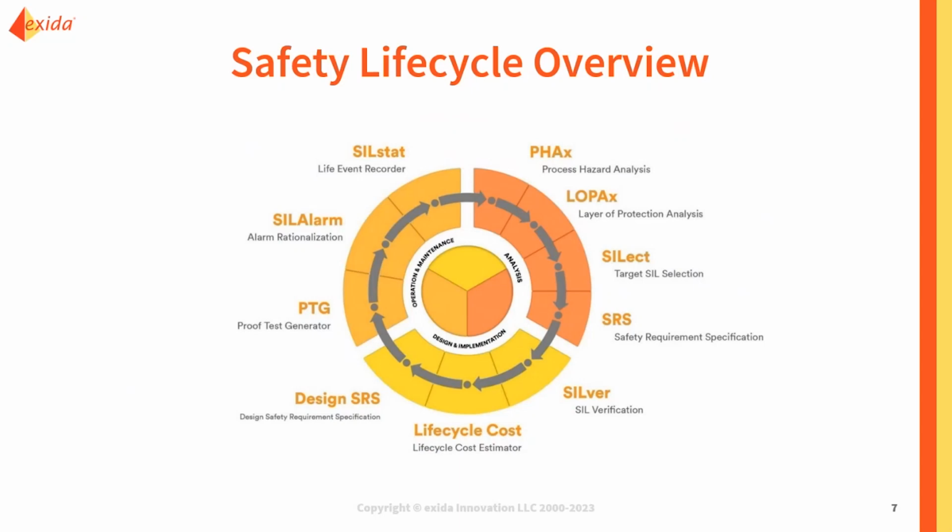The proof test generator provides these steps and allows you to apply them to an editor, which allows you to put in steps that might be site-specific or application-specific, and still make sure that you've accounted for the steps that the manufacturer suggests. And so we'll walk through how that works in a little bit.